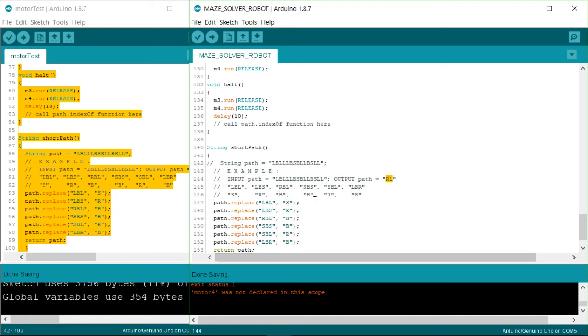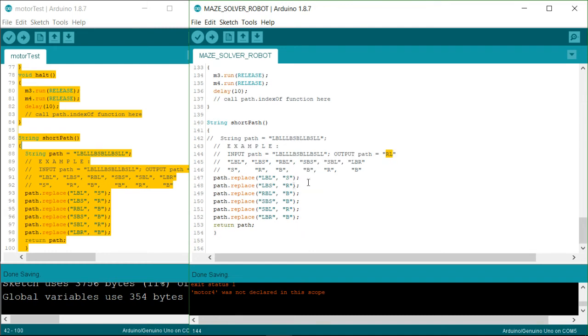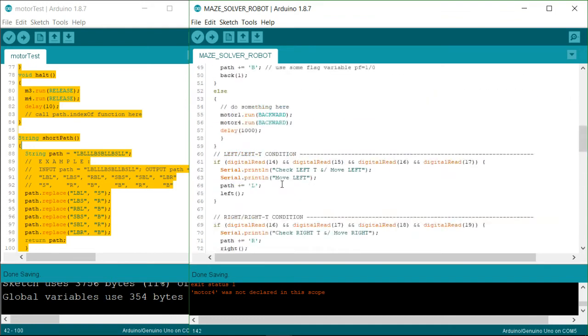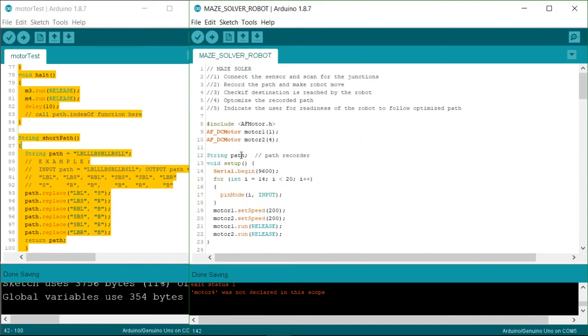Now having said that, we have already shortened the path. Now what we have is RL remaining in the path. Since this string path is a global variable, this is now optimized, simply RL. Now imagine that your robot has traversed the complete path and has reached the destination.